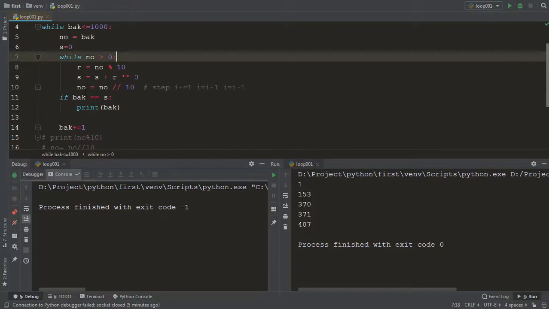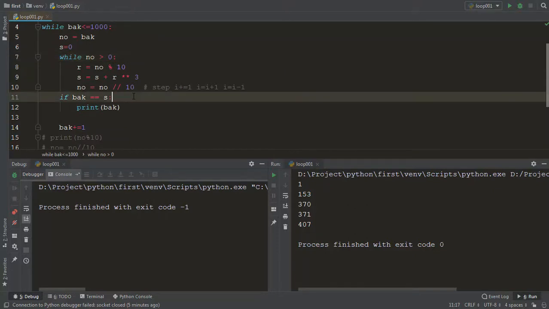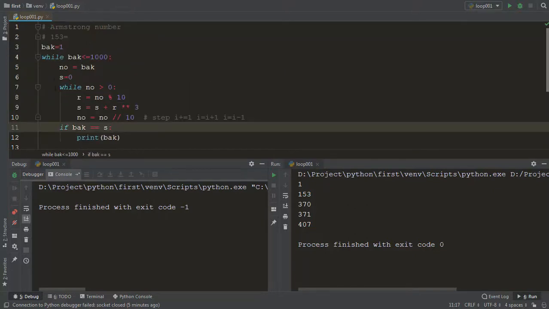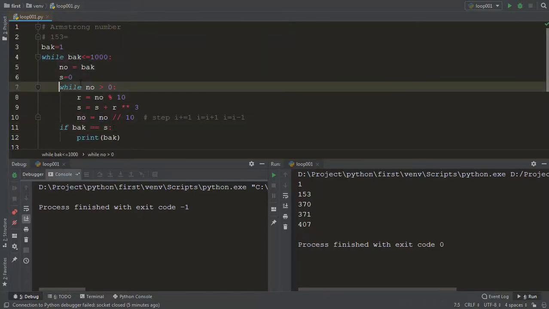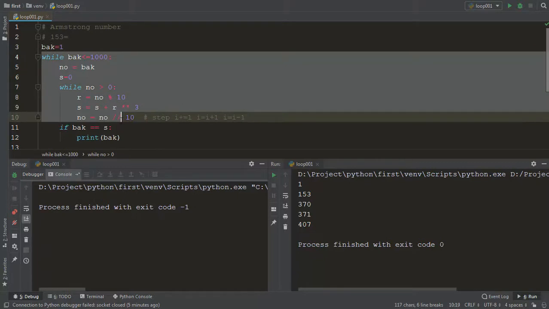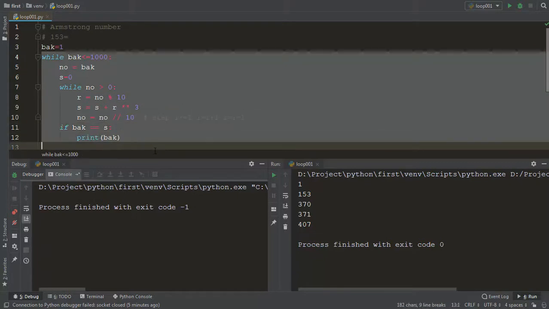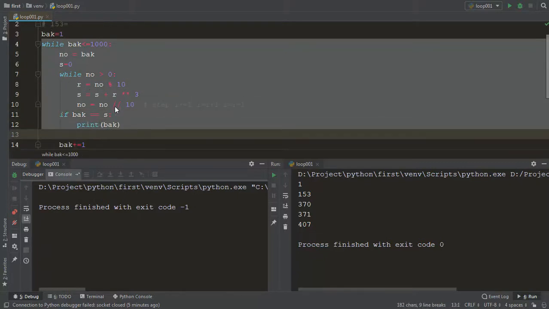Before I tell you the question, I must tell you about this, especially when we have a loop inside a loop. You can see we have a loop, and inside this loop we have another loop. So this loop is called a nested loop, which resides inside the while loop. We have to keep indentation in mind. So the first loop is while, and here you can see we have an indentation, and another loop is a while.